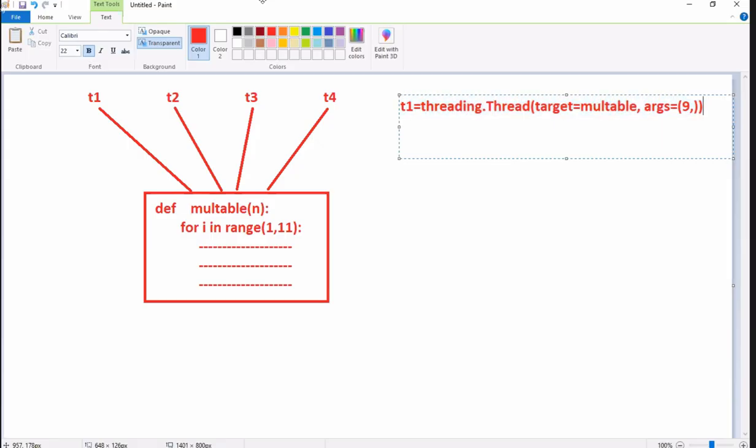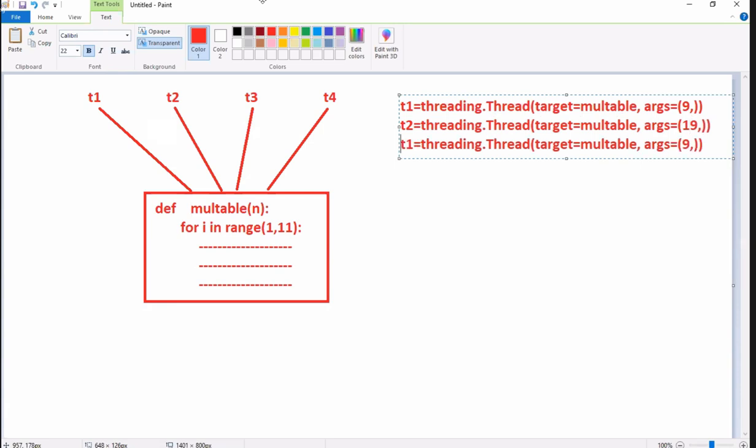T2 is equal to threading.Thread, the 19th table I want. Next is T3, I am saying 5. Next, the T4 thread. What table does he want? He wants something like the 13th table.